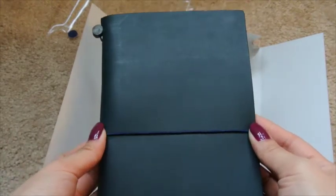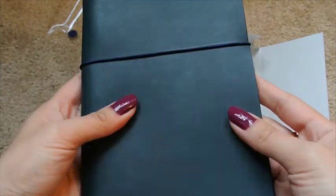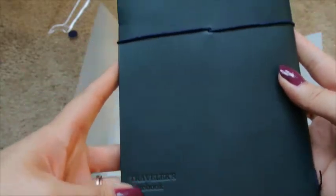I think the more I use my Midori the more I have an appreciation for them, so even if I'm not interested in the limited edition ones I still think they're just beautiful and they can be functional. I didn't know that it came with a blue band as well — and then this one is blue too. You just get the one color, whereas other Midoris you get the color of the leather and then usually a brighter color, so both are the same here. This one actually seems like it's a drier leather than my regular Midori, and it's got the imprint on there — looks good.